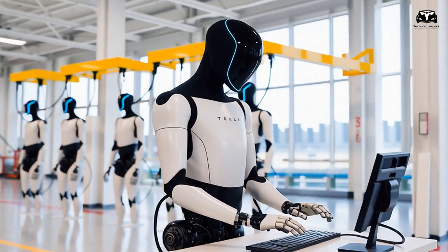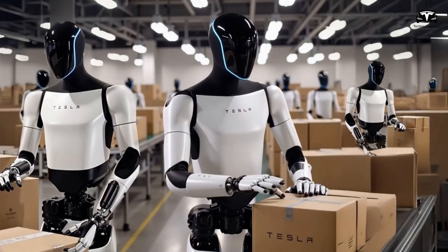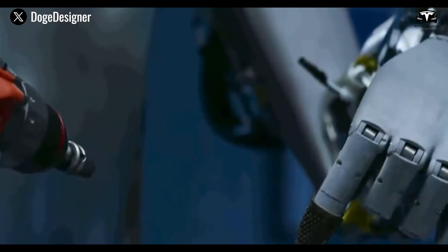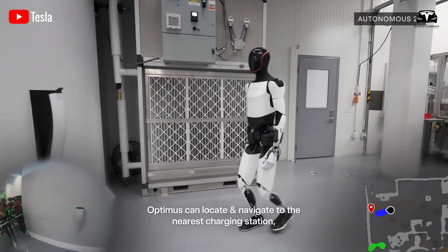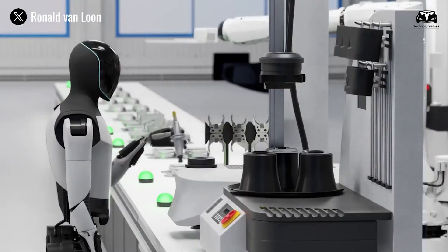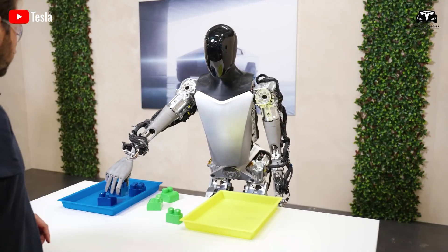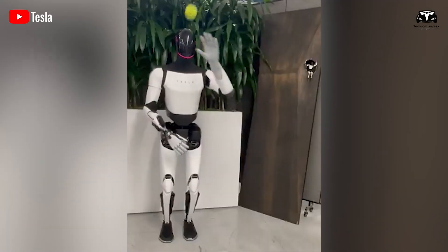On day two, Optimus begins active imitation. If the owner demonstrates a task — such as loading a dishwasher or moving boxes to a storage area — the robot records every step, including the applied force, the timing of movements, and the environmental context. Through Dojo's Global Reinforcement Learning Backbone, Optimus cross-references these actions with thousands of similar demonstrations performed worldwide, allowing the robot to refine its execution beyond the single example shown by the user. Tesla claims that within just 10 to 15 demonstrations, the household model can achieve near-perfect reliability on simple chores. The industrial model, with its deeper AI integration, can learn more complex sequences after 20 to 30 demonstrations, at which point it begins performing autonomously.